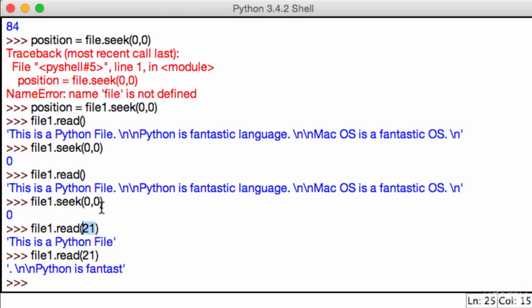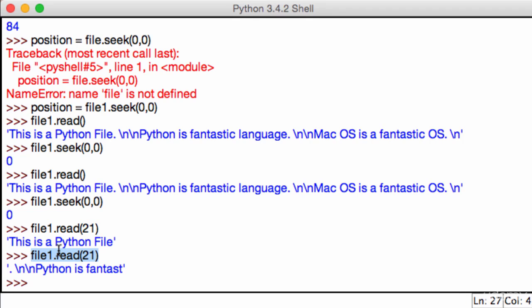By doing that, we got this is a Python file and nothing else. And then I also told you that once you read those first 21 characters, the cursor is now at the 22nd character, so it'll start from there the next time you call the read function.